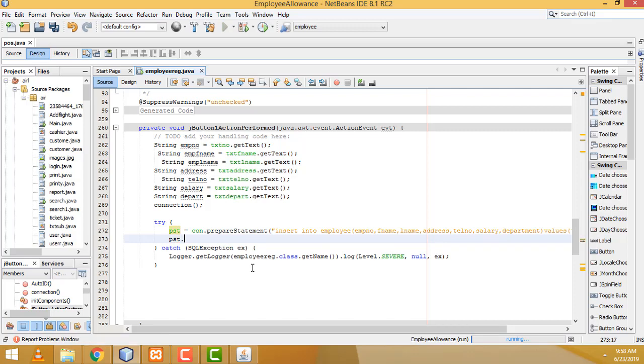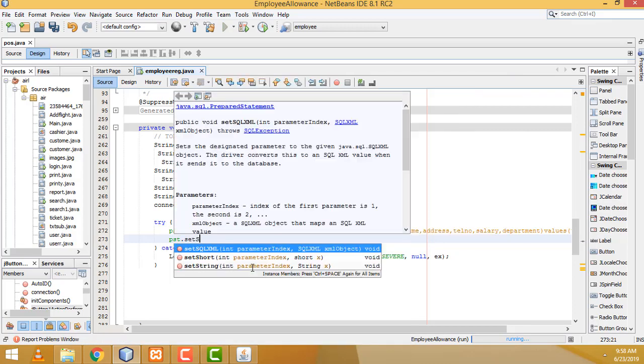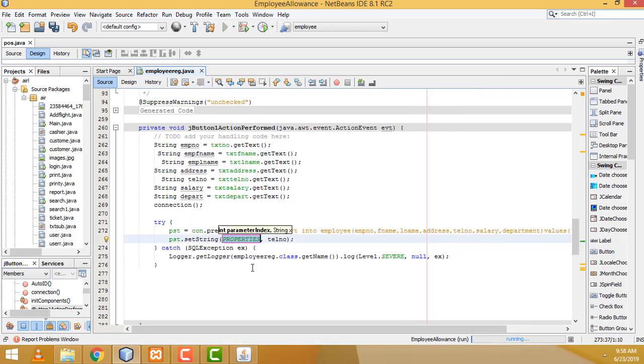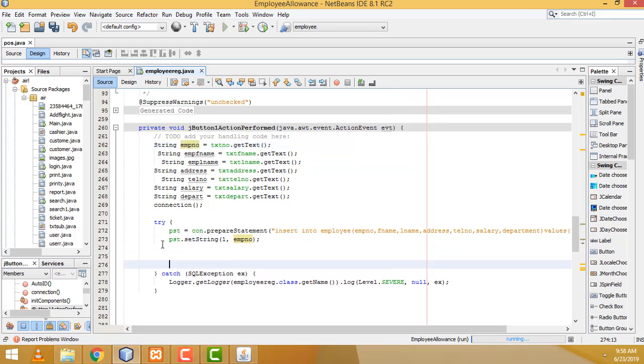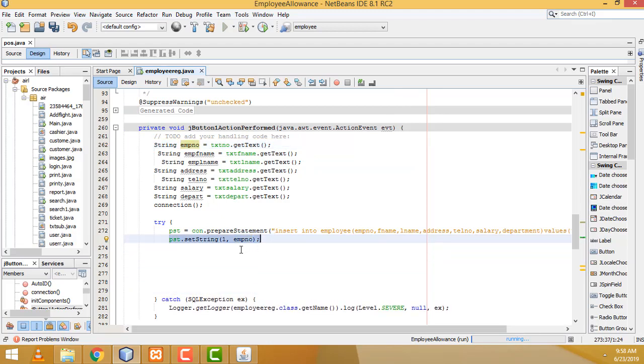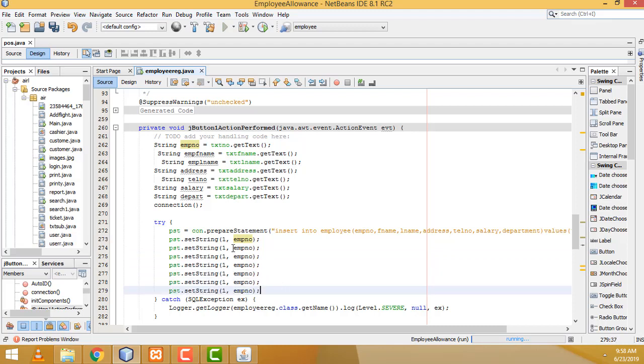So PST dot set string. First one means this one, employee number, the first field, it goes to the first question mark, and is set into employee number. Here it will be auto generated. After that, the same thing, copy with Control C and paste below with Control V, 7 fields. The second one should be this variable.